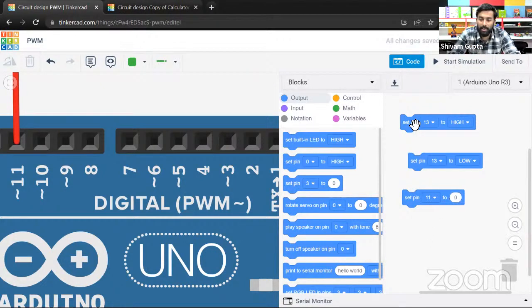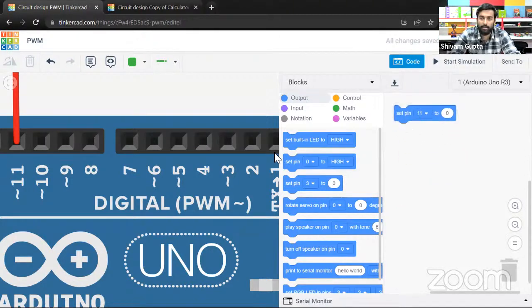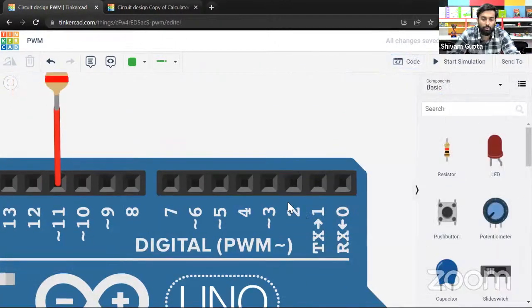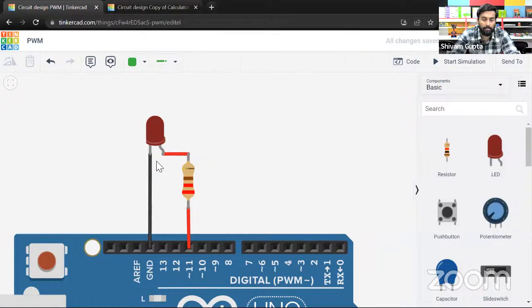So let's try how we can do this. First I will remove these two blocks because we do not need them. Here we need this type of block. Also, I hope it is clear that I have connected my LED to pin number 11.